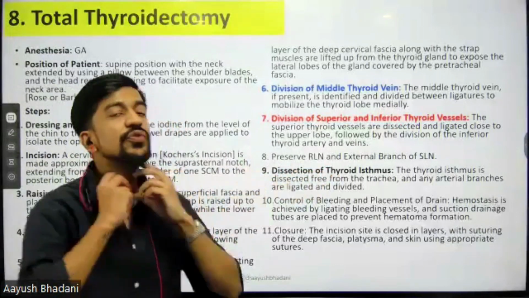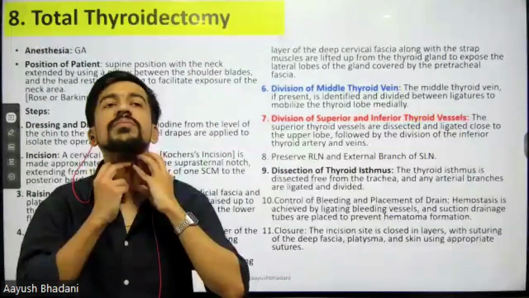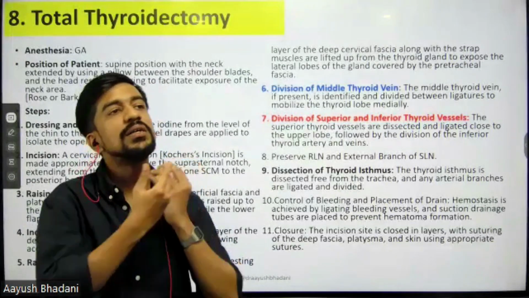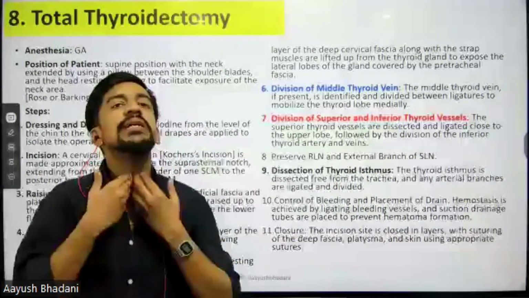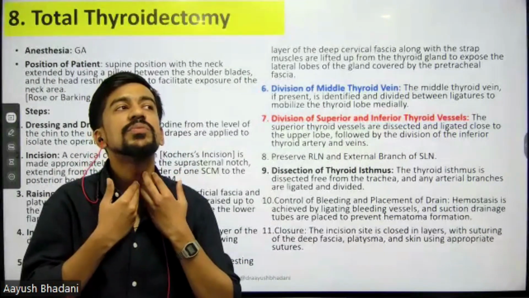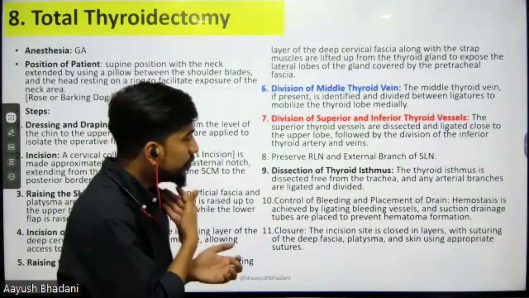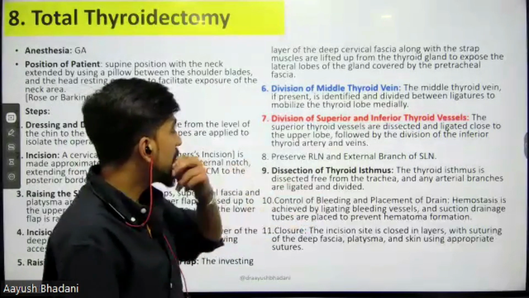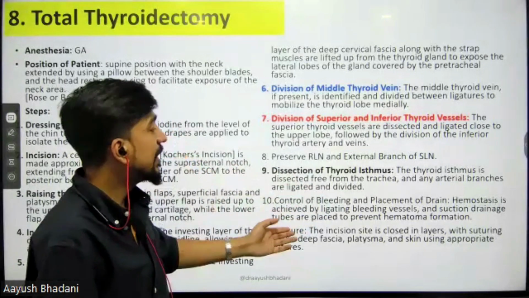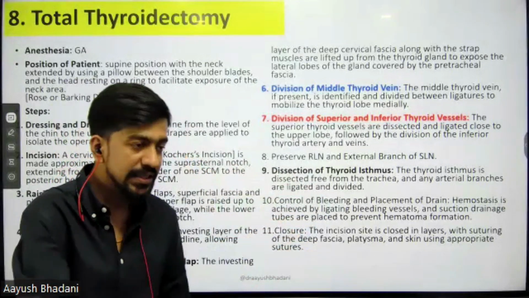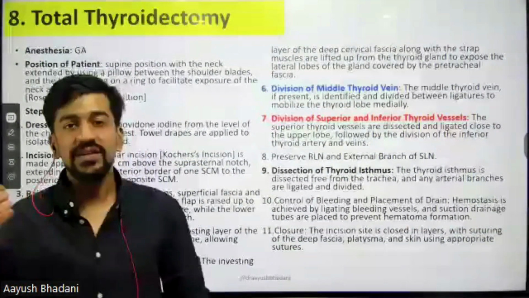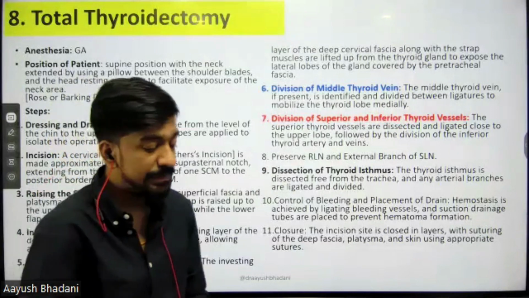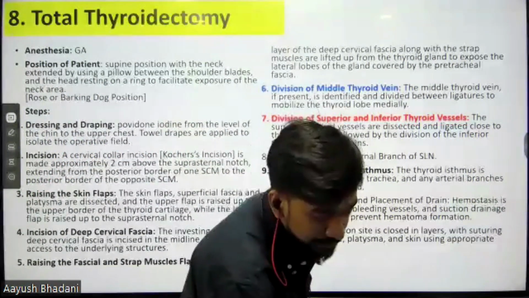Then we have the dissection. We have the thyroid lobes and we have the isthmus. We need to dissect the thyroid isthmus from one end to the other. If we are doing a hemithyroidectomy, then we just dissect at the level of the isthmus. So we take the isthmus with one of the lobes, and we keep one of the lobes. It depends on what kind of thyroidectomy we are going to do. Very important to control the bleeding, place the drain if needed, and then close in layers. Again, the same Vicryl. If it's a fascia, then continuous. If it's a muscle, then interrupted. And then we go ahead with the skin closure.